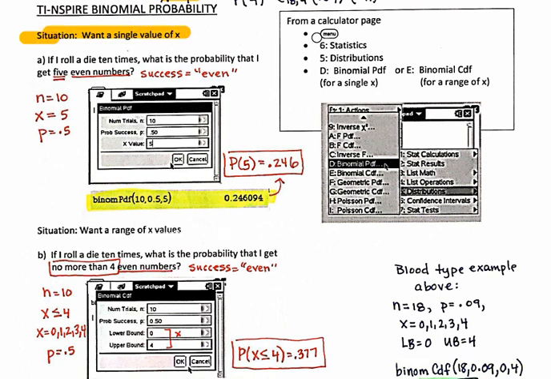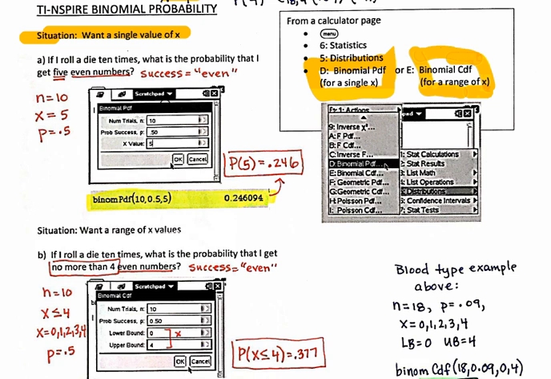You can go to your calculator, and from the menu, you just need a regular calculator screen. You're going to press statistics and go to distributions. And you're going to have to scroll down and find D. D, there are 2. Binomial PDF, that one works for a single value. And also binomial CDF, this one works for multiple values. Okay? So the difference is this one is a probability distribution. This one is a cumulative distribution. So it's going to add up a whole bunch of different ones.